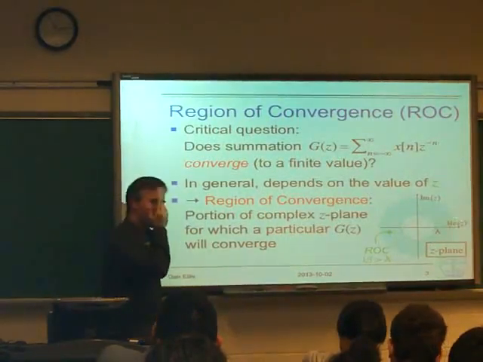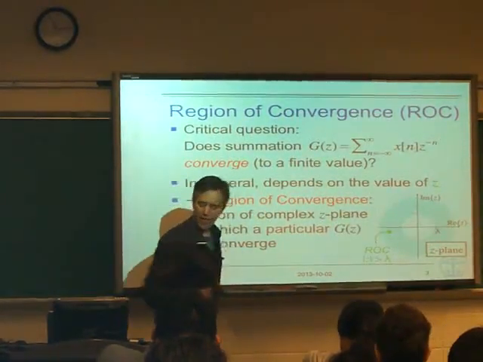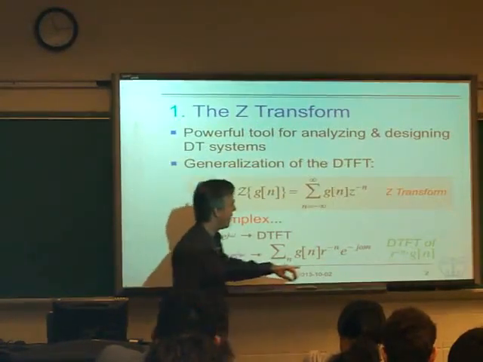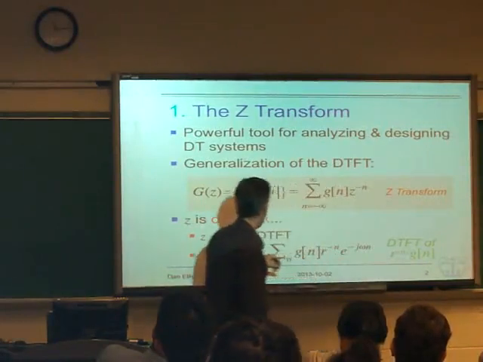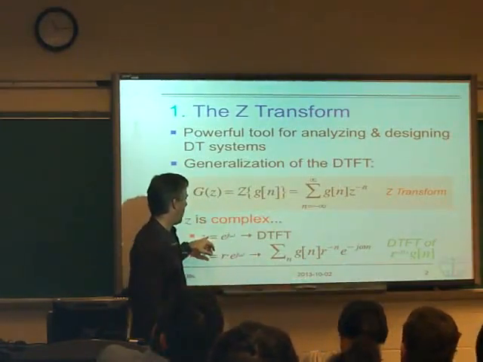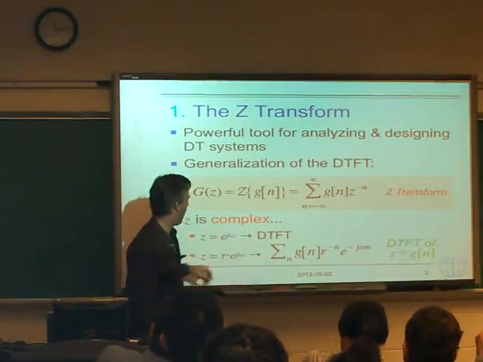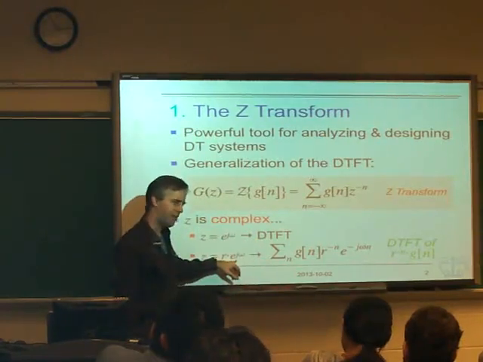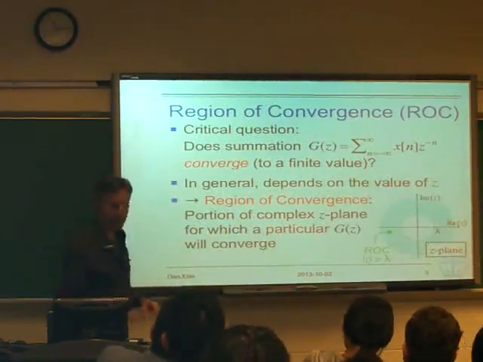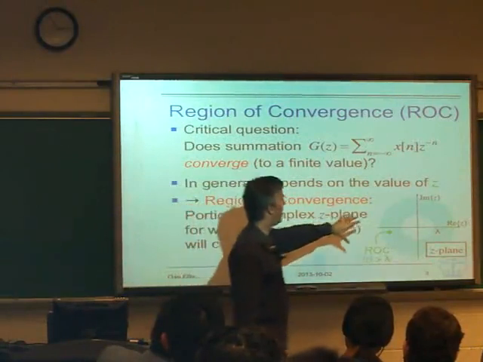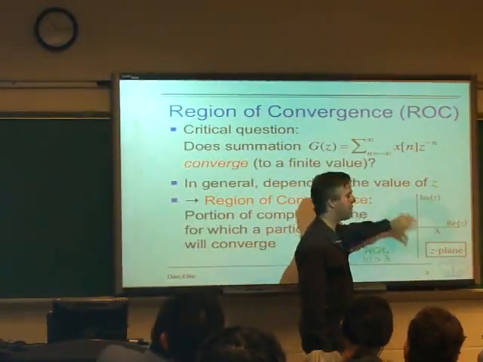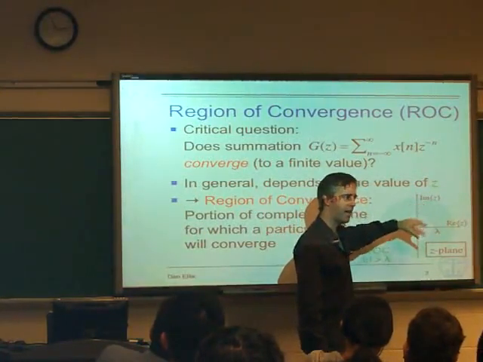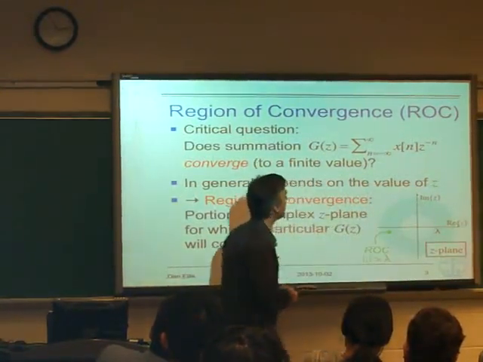But that's interesting, because in that picture, for some values of z, g of n was unbounded, and for other values of z, it was bounded. So if we think about g of z as a function defined over the entire z-plane, there are some points where it behaved well and some points where it blew up and didn't behave well.